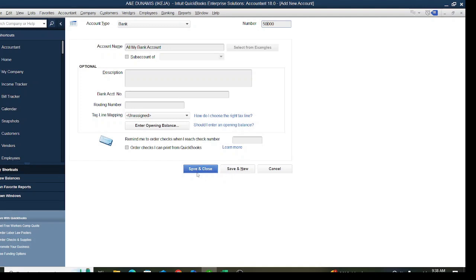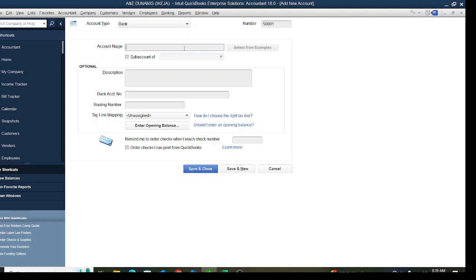I click save and new. Save and new means that I will create it, and then instead of me going out of this place, it's going to clean everything here and show me another window where I can enter another bank. Now I'm clicking save, and you have seen that it has removed what I had already done before, expecting me to create a new one instead of me leaving the place and coming back again. So I want to start creating all my sub accounts under my bank. So the first bank I want to create is 50,001, because I'm still using bank. I'm still doing my bank thing.